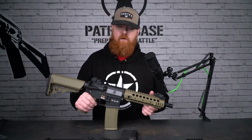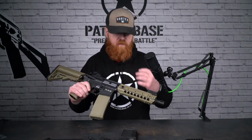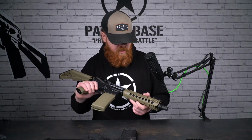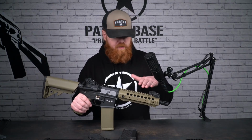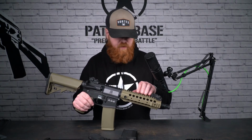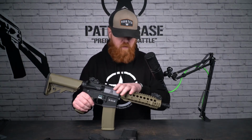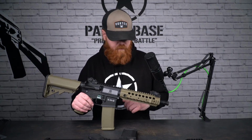Coming back to the rail, it looks a little bit different to what most people see. You're seeing a lot of M-lock, Keymod and everything like that. This is just a proprietary system that they've thrown on here with a little bit of 20mm. So across the top, it is a full 20mm rail. So you can fit any accessory you want up there. If you've got PEQ boxes, D-barrels, torches, anything you want to fit on the top, WMLs, things like that, you can fit them all across the top, no problem.